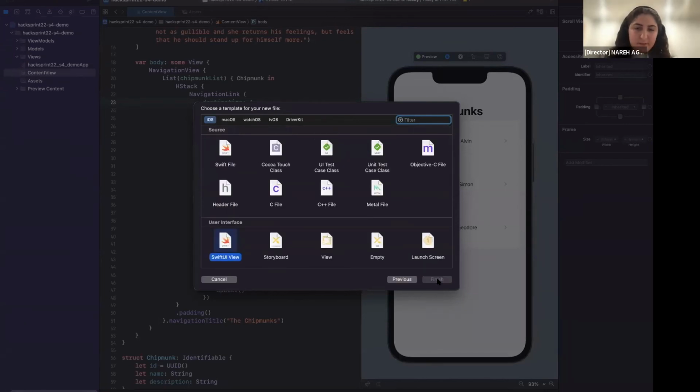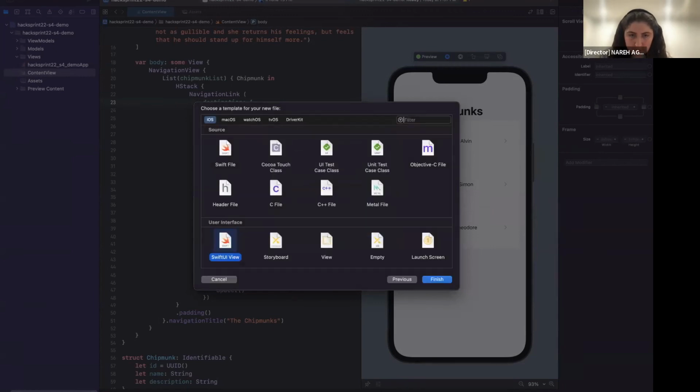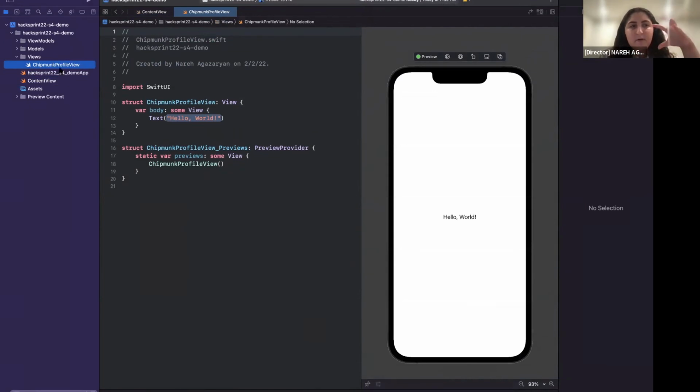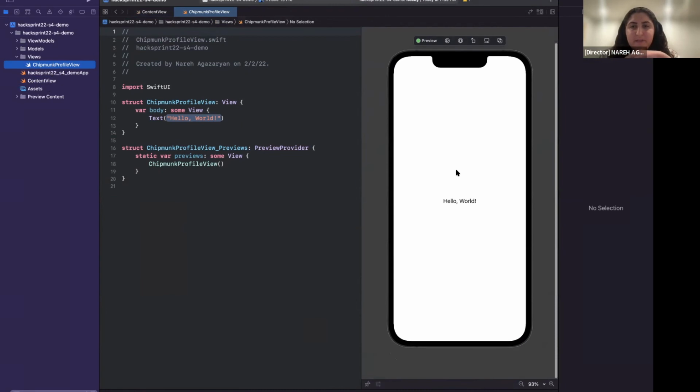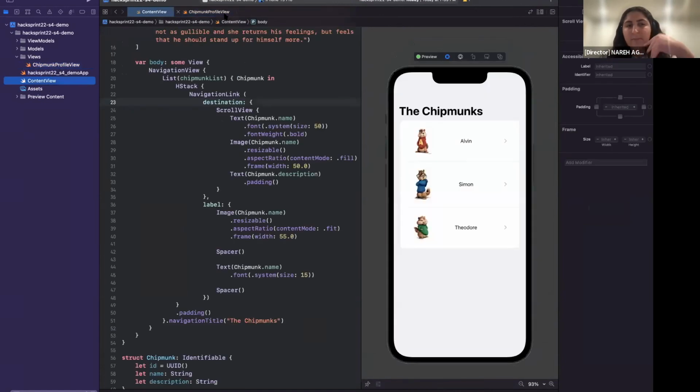The reason for this is that I'm going to call this ChipmunkProfileView, and once this comes through, we'll see that it provides all of the skeleton code that we can use to really put the views in there. So this looks like its own, entirely own view, and it is, but it's callable from the other page.